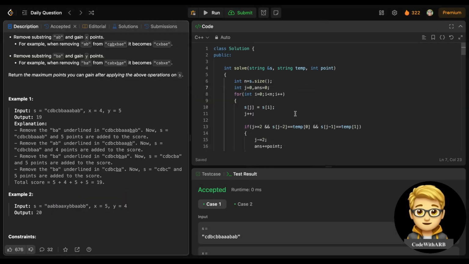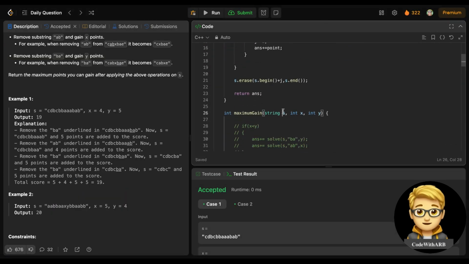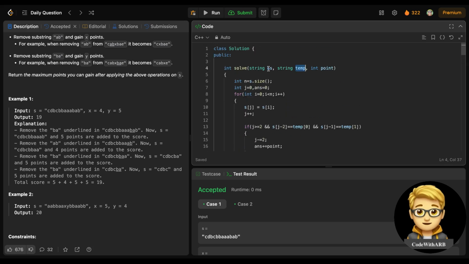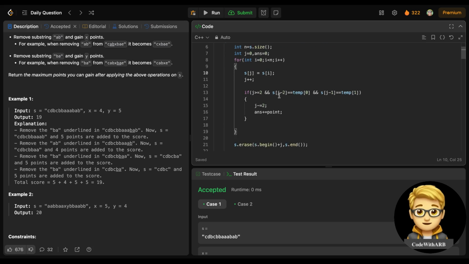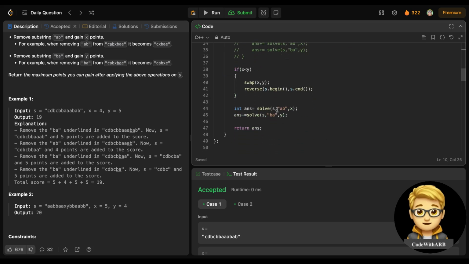So basically, why am I passing it by reference and not as temp? Because this s is updating, right? s is updating after removing this AB part, and in the updated string we will remove this BA part, right?